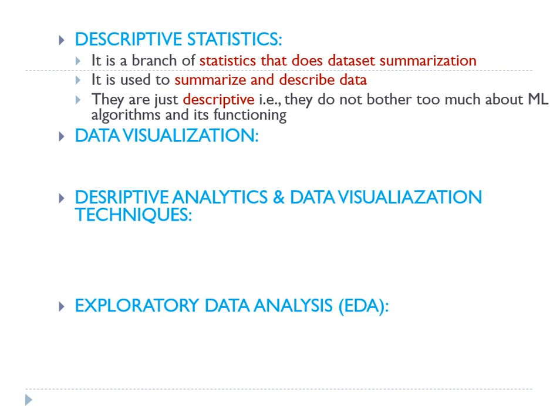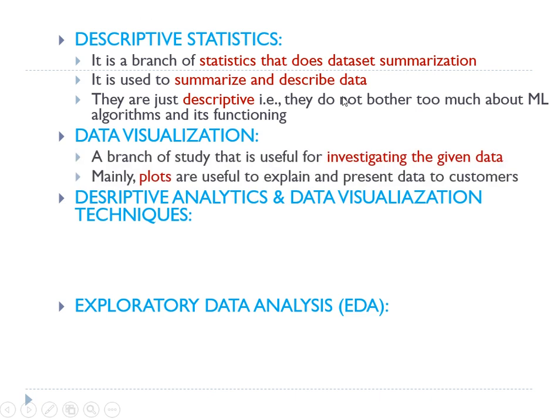So these are just descriptive. This is just statistics. Here we are not talking about any machine learning algorithm and how it works. This is just statistical information about your data that describes your data. Next is data visualization. Data visualization is a branch of study that involves investigation of data. Mainly you have plots which will explain and present the data to the customers.